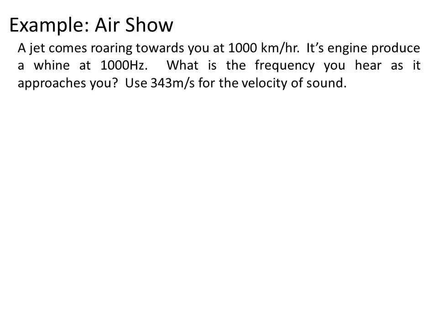Let's look at an example. If a jet comes roaring towards you at 1,000 kilometers per hour, and its engine is producing a 1,000 hertz whine, what is the frequency you hear as it approaches you? So there you are, and there's the jet plane whipping by. Now let's figure out what the frequency would be that you hear as it approaches you.